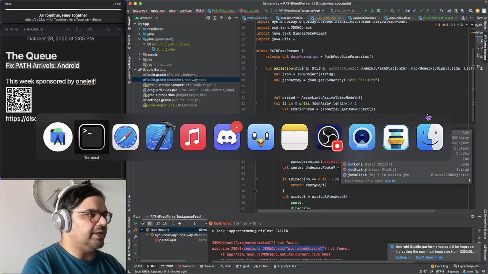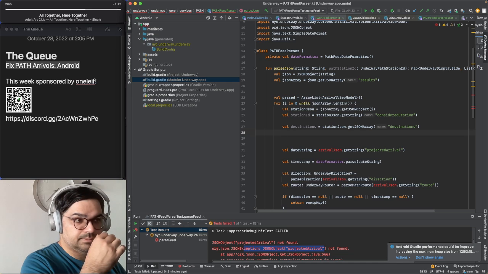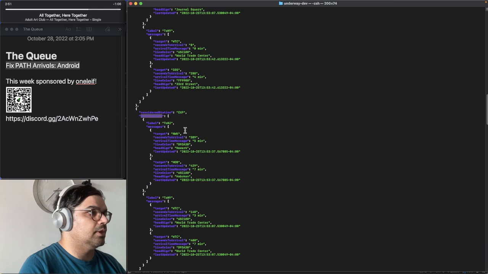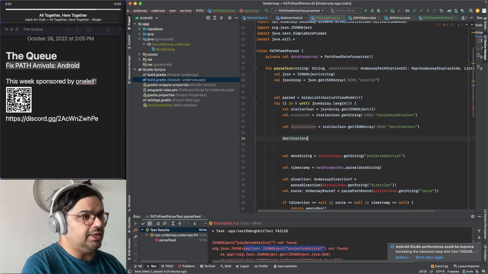Now, is that an object or an array? I just looked at it. It's an array. Then there's the to New Jersey side, and then there's the to New York side. So how do we want to manage that? I guess we can loop through it like we did before.